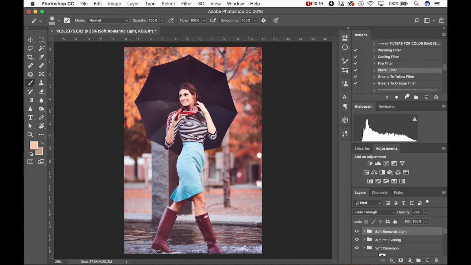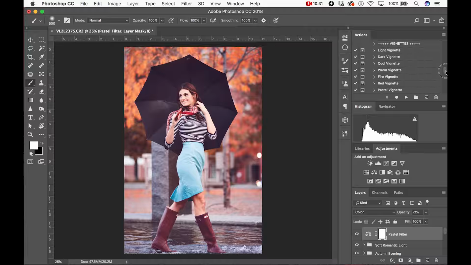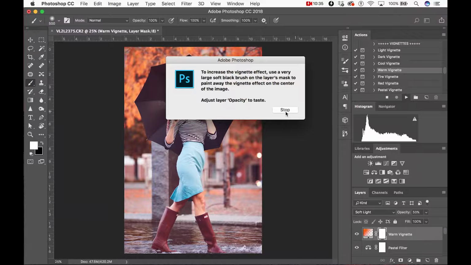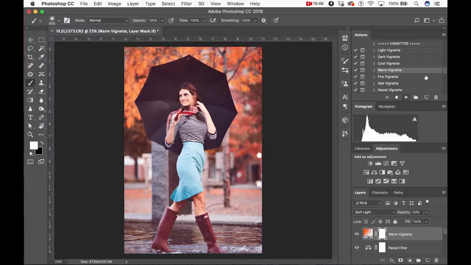Okay, so I like the general color effect happening here, but I want to add just one more thing, and that's a warm vignette. In our vignette category, you'll see that there are more options than your basic black and white borders. Here you can select a vignette that will express a sense of light and warmth, rather than just a simple way to focus the viewer's attention toward the center, which is exactly what we want for this image.